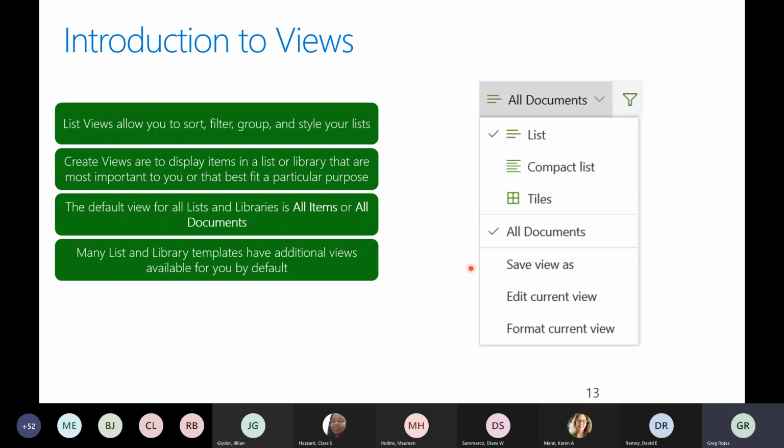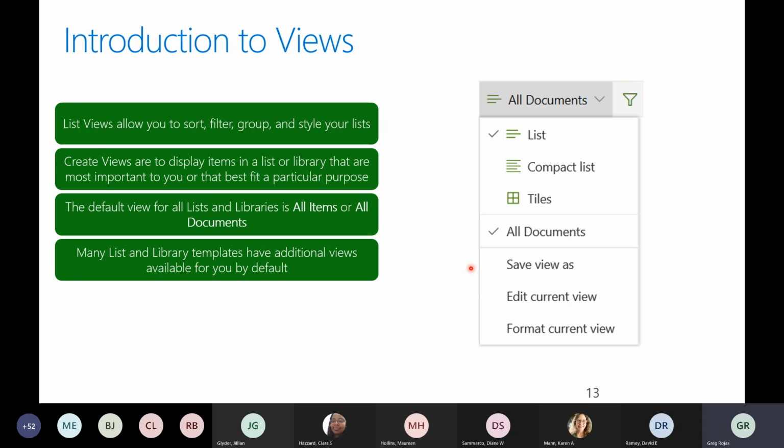We can create views for seeing the appropriate things. Maybe I only want to look at the things that begin with the letter A, or I only want to look at the things that were uploaded in the last 30 days. Those are better views, created to pull out the information that you're really looking for. I only want to see people with area code 722. Okay, boom. Instead of saying, I need to see them all.